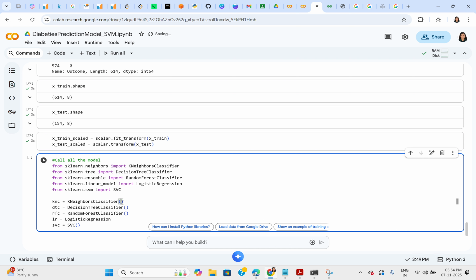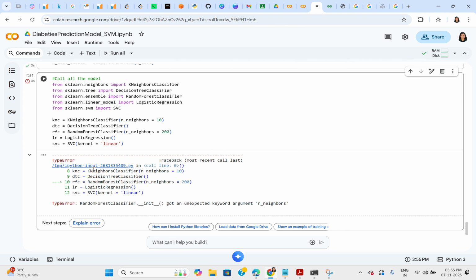So now, in case of these algorithms, we also have some hyperparameters which can be altered. For example, in k nearest neighbors, in the classifier, by default it takes around 5 nearest neighbors. So let's change that a little bit and make it 10 for now. In decision tree we don't have to change anything. Let's also change the same for random forest. Let's make it around 200. We'll keep the same thing for the logistic regressor, and for SVC we can make the kernel equal to linear. Okay, I think we are good.